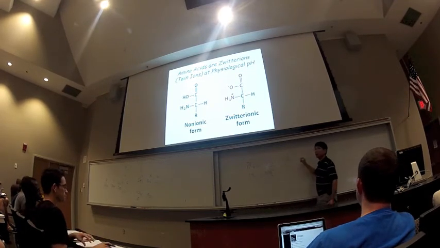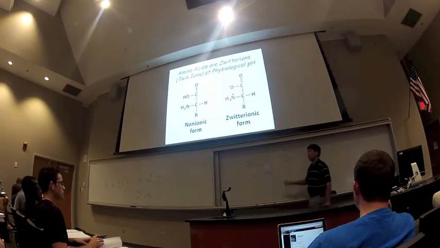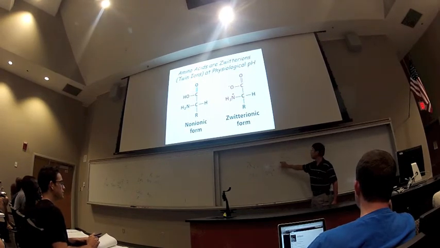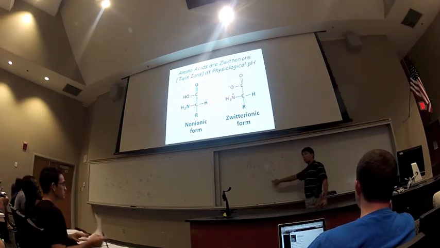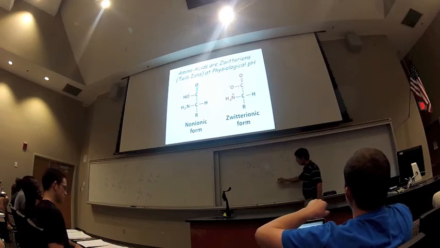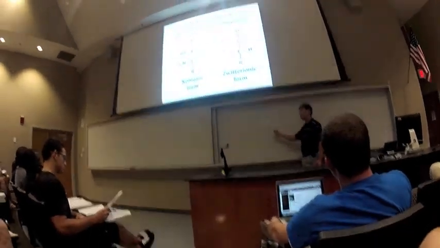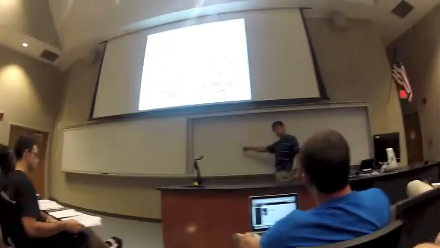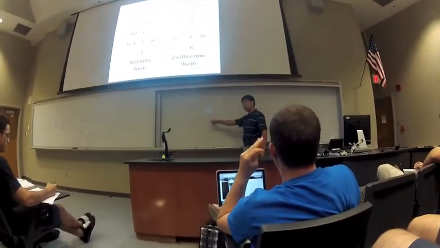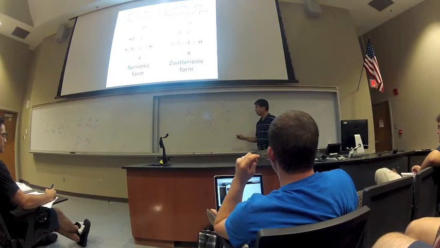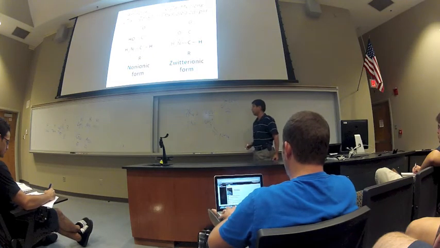COOH. What about pH 5? COO minus. What about pH 8? COO minus. pH 13? COO minus. What about pH 1 for the amino group, the alpha amino group? NH3 plus. It will be protonated. What about pH 5? Protonated. NH3 plus. What about pH 8? Yeah, this one. What about pH 10? It loses a proton from the amino group. What about pH 13?